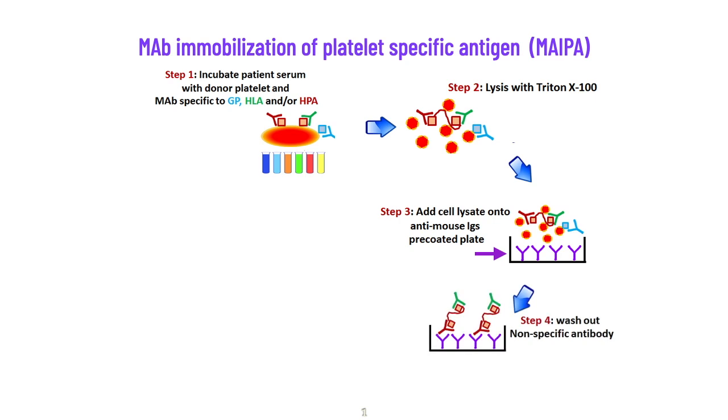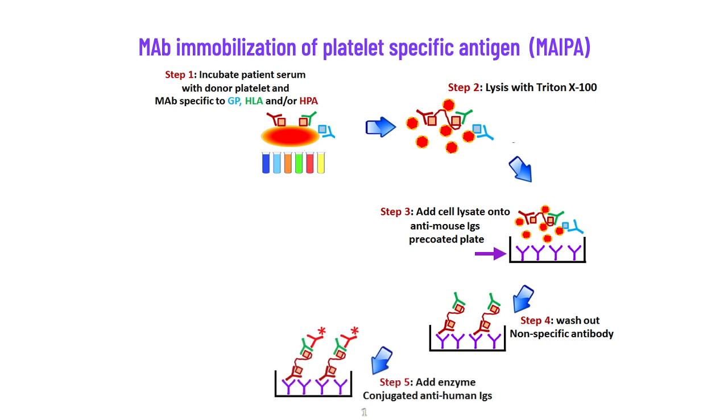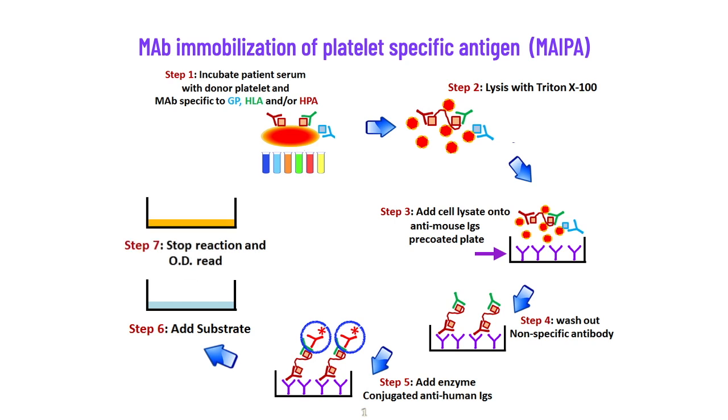After washing out non-specific proteins and immunoglobulins, enzyme-conjugated anti-human immunoglobulin is added to detect the complex. After washing out the unbound secondary antibody, substrate with chromogen is added to develop product, which can be measured by spectrophotometer. Specificity of antibody is interpreted according to the type of monoclonal antibody used in each individual test. Intensity of color development varies with the amount of the antigen-antibody complex, which in turn corresponds to antibody concentration in serum. By this technique, specificity of antiplatelet antibodies can be identified.